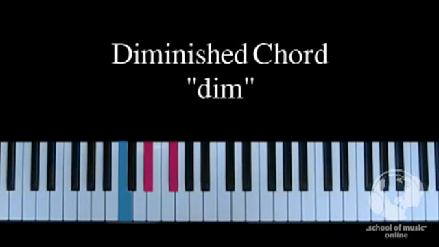So with that in mind, if you wanted to thicken this chord up, what note could you build onto the top of it? Well, let's build another minor 3rd up from that G flat. Now the G flat, a minor 3rd up, would be an A. So this chord is called a C diminished 7.